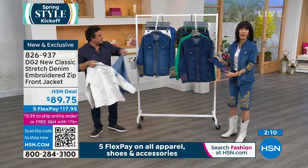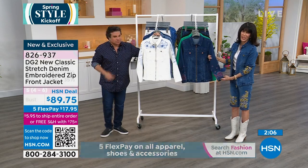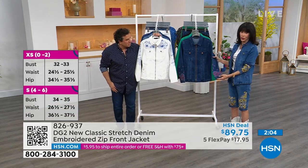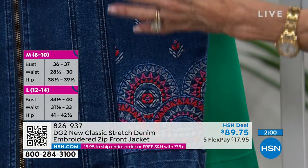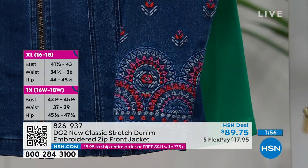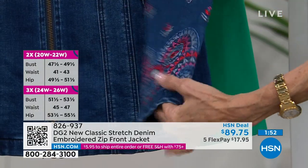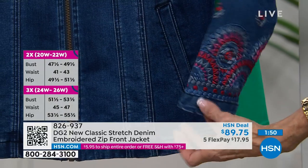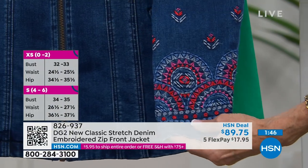So here we have it available in the indigo, and you can see the indigo, by the way. We're going to run some of the sizing on the screen so I can give you an idea of what's sold out and what's left. But basically, there's about, I think, something like 700 left in every one. So we don't have thousands of any one of the colors. Oh no, and will you show Bobby front to back on this one? Again, something that we don't normally do on our jackets. Normally we concentrate the embroidery in the front. It's all the way around the sleeve on that, which is so pretty.